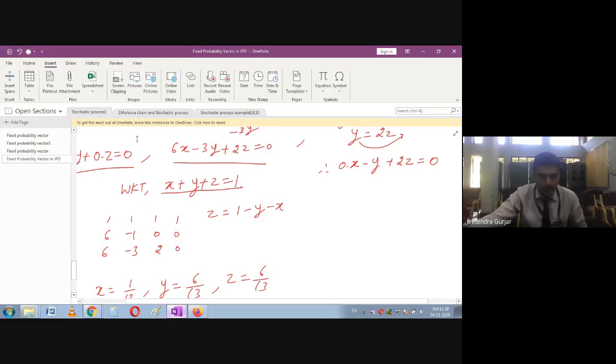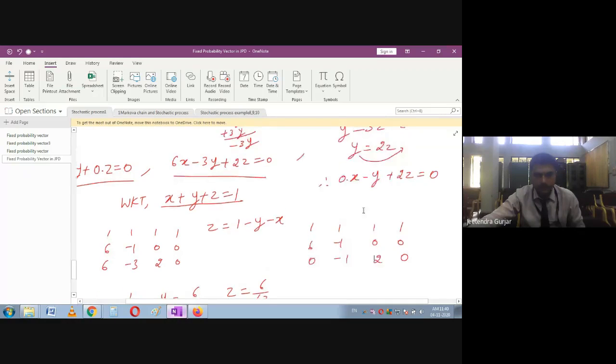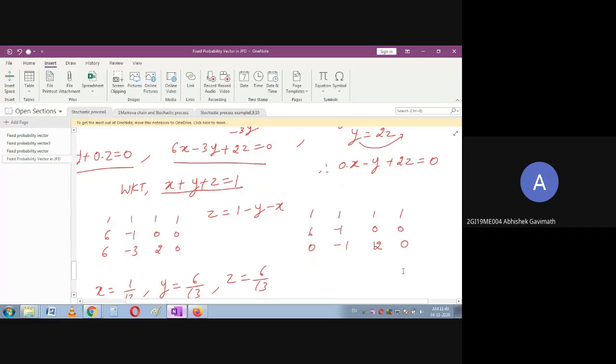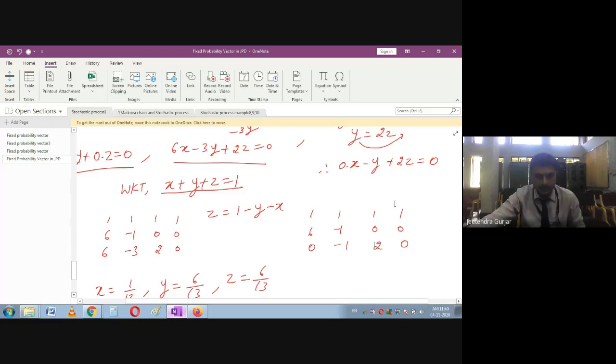Instead of substituting this value, you can also substitute 0, minus 1, 2, 0. This value you try. Just see. I think you must get the same. That is nothing but this one equation. Minus 1, 0, 0. You can try substituting this 0, minus 1, 2, 0. Wait, I will also substitute the same thing. That will not make any difference. But try to take these values only. Sir, for that I'm getting 1 by 10, 3 by 5 and 3 by 10. Yes, if you take this value, it will be different. Definitely.